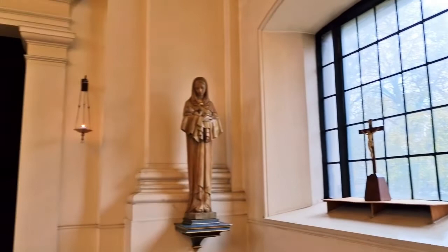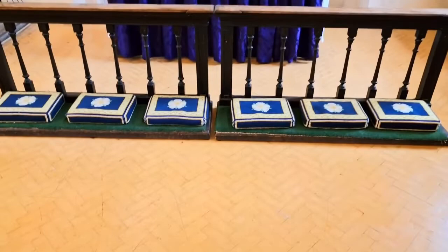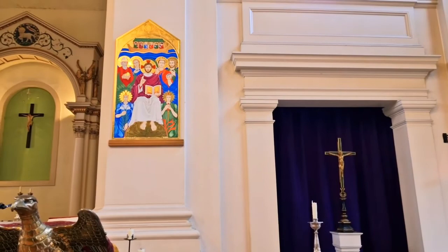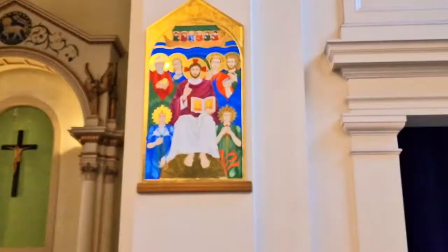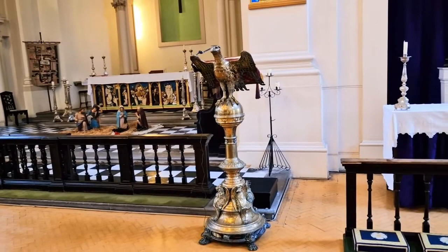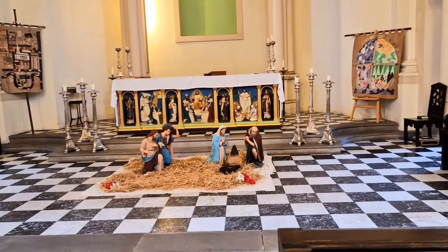This won't be a massively long one, of course, but photos. It's a lovely church. Just pause you a sec. That's beautiful. Look at that. Back out. And you've got the eagle lectern. Sure, I don't knock anything over. Oh, this is lovely. Look at the altar. Look, that's very nice. Just get in the middle, I'll take some pictures of that.